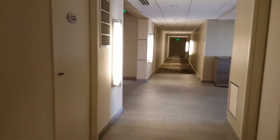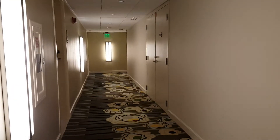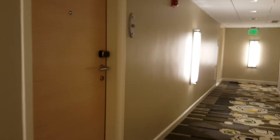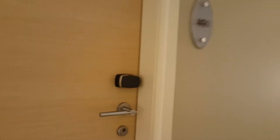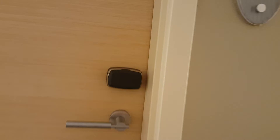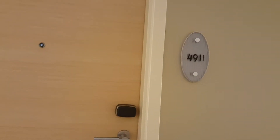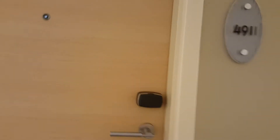Good afternoon everyone. We just stepped off the elevator at the Contemporary on the 14th floor and we are staying tower club level. That's a little different than last time — we were atrium club level which is the 12th floor. Today we are tower club level which is the 14th floor. So let's check that out.